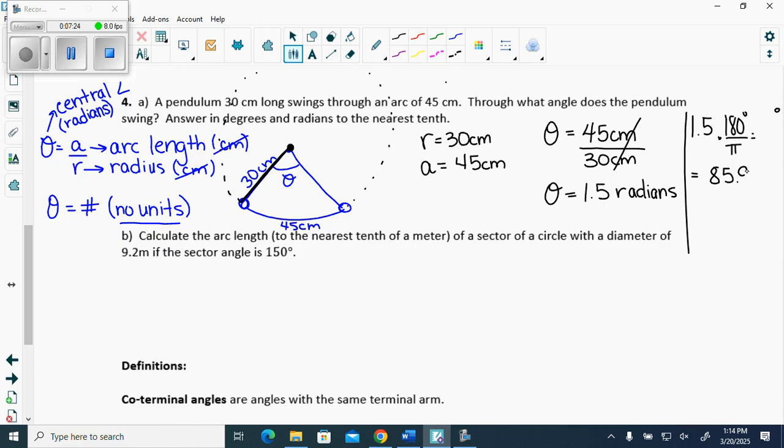.9 degrees. We don't do significant digits in Math 30 Pure. We do rounding angles. I know science and math should get on board with each other, but they don't. So nearest tenth. I'll give you rounding rules. They'll say tenth, hundredth, whatever. So if they say tenth, how many zeros does a 10 have?